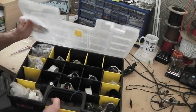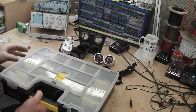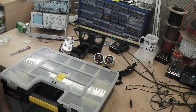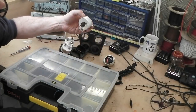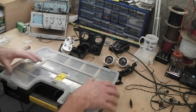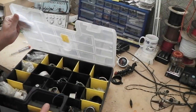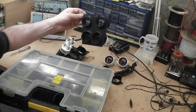Loads and loads of gauges, okay, for us to pick from. Bramble's are in here somewhere because I've stripped Bramble's clocks down when they got sent away to get re-chromed, if you recall. They've got mixed up. They've got a little letter and a marking on the side of which ones were Bramble's. In fact, some of them are over there. I found them. So all I'm going to do is go through the best pick of the bunch of gauges, and we'll start rebuilding them. Now, this isn't Bramble's, by the way.